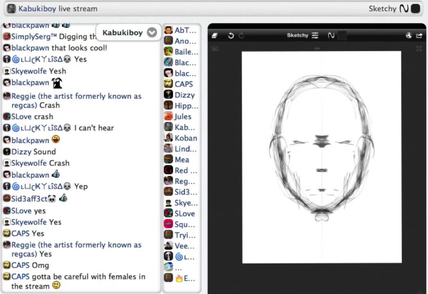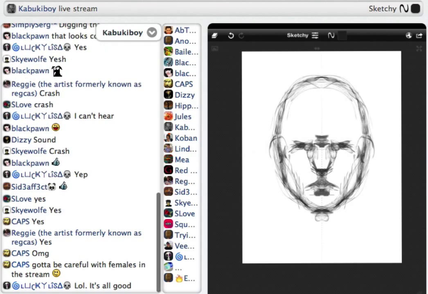Okay, so I've forgotten what we're doing. Oh, muscles, that's what we're doing. So if I start looking at my face again, we're going to go real fast just to get the face going. There we go. Just get some rough features in there. Again, this is using the same proportions we went through earlier, just to get a face going. Right, so we've got a rough face going on here.